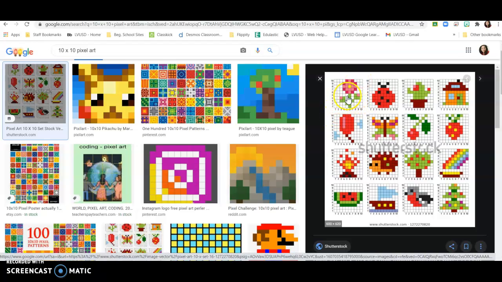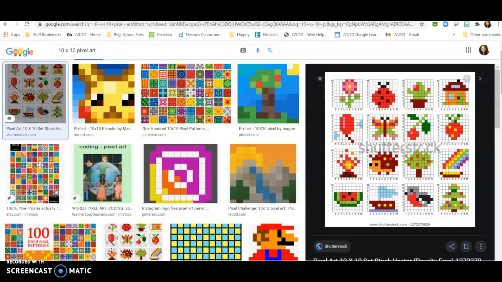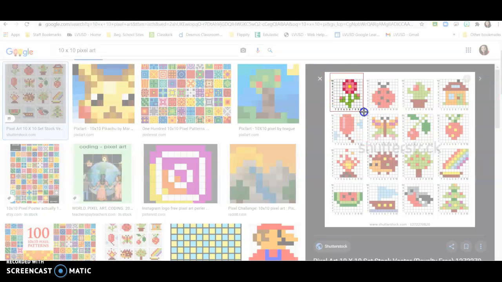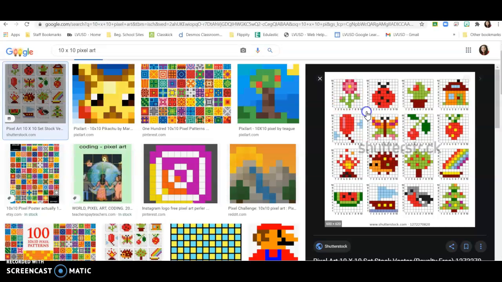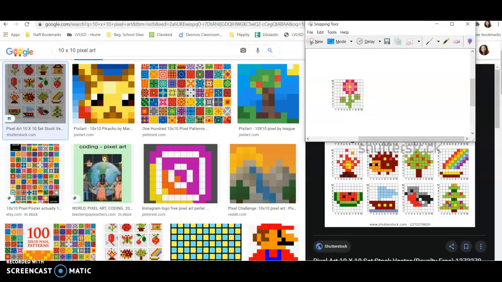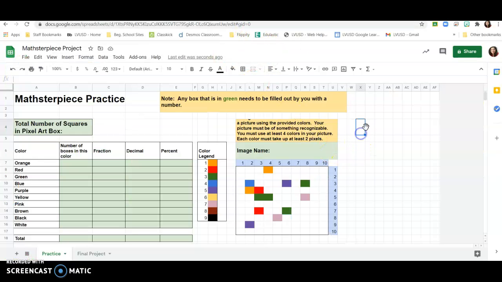What I would suggest doing, if you can, is take a screenshot. If you take a screenshot of the image, and then after you take a screenshot, let's see if I can paste it. Does it work? Yeah, there we go. I just pushed Control V and pasted the screenshot on here. And then you can look at it and copy it onto here.